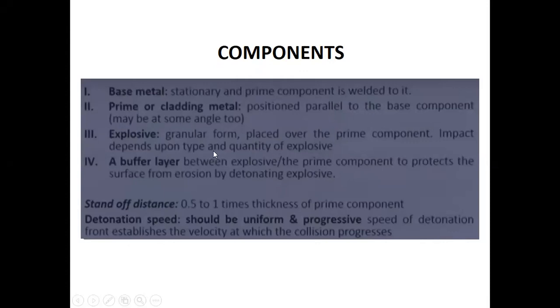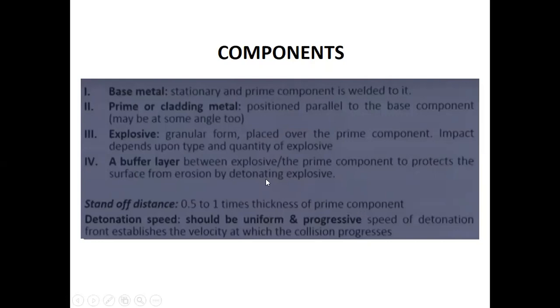The impact depends upon the type and quantity of explosive, as was explained there. The density and the type of explosive will determine the velocity of the explosion and therefore the impact. Buffer layer between explosive or the prime component to protect the surface from erosion by detonating explosive. So that buffer layer, as I said, it will cushion the effect, right, of the explosion. Standoff distance 0.5 to 1 times the thickness of the prime component, as we have seen in that video, right?